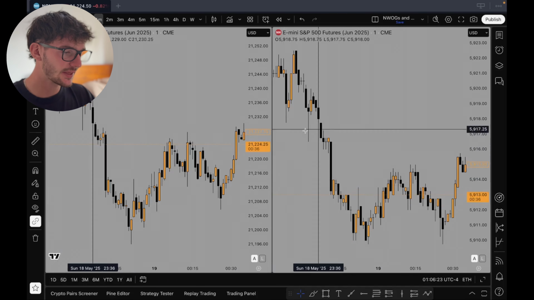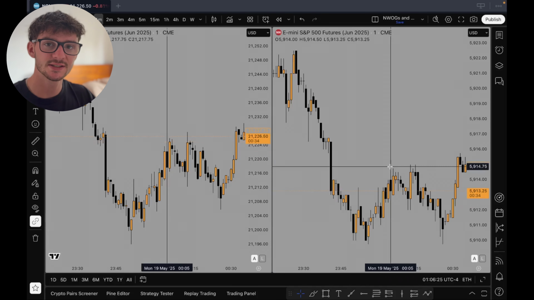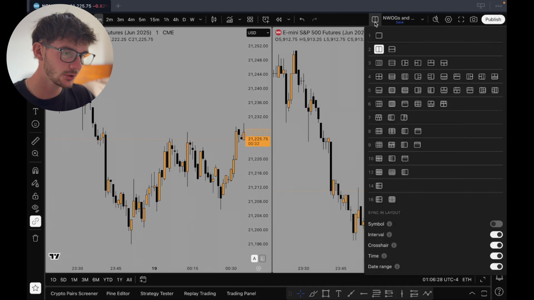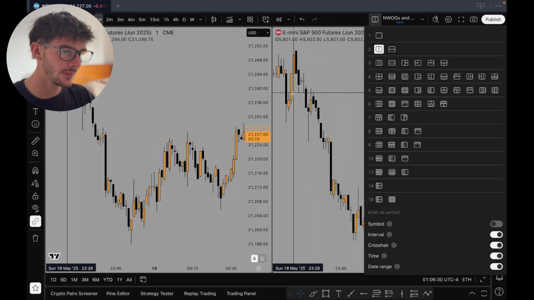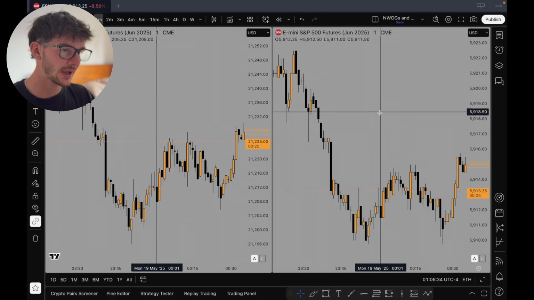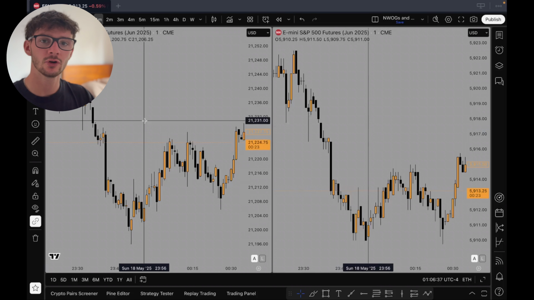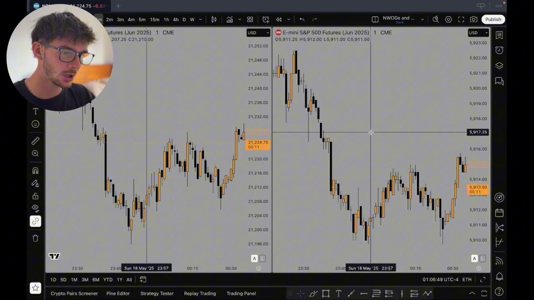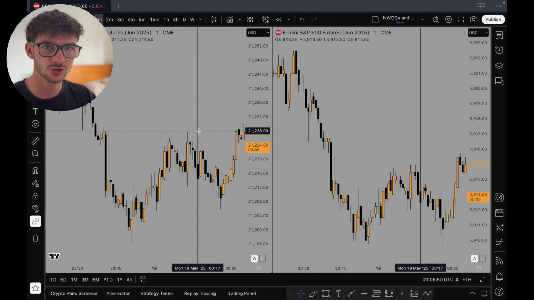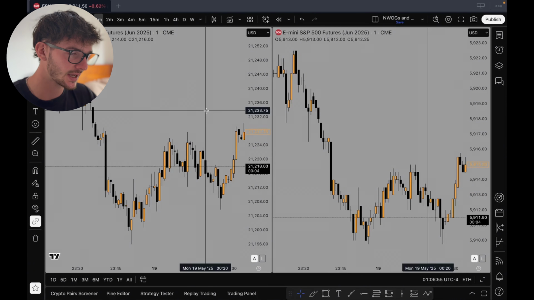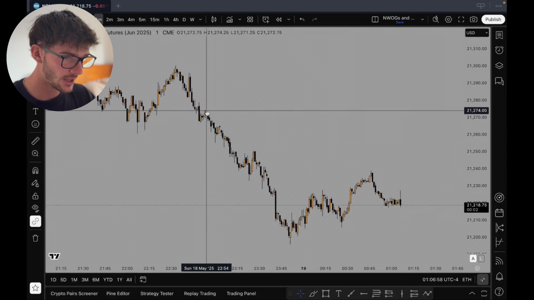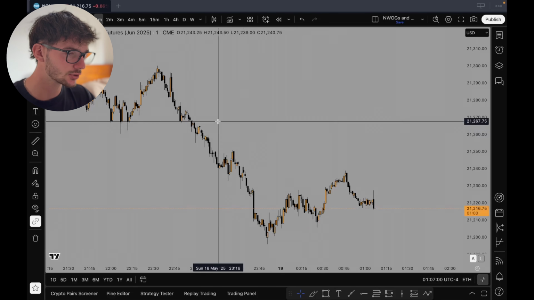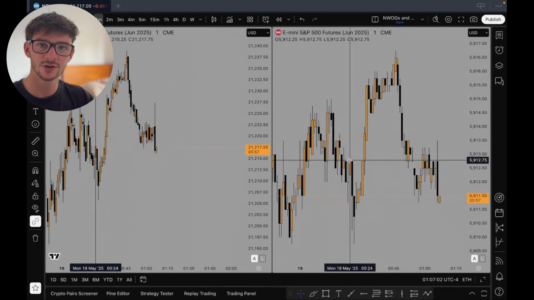Now, if you're wondering how to set this sort of thing up with the two indices side by side, you want to just go up here on TradingView, select a split chart, and then once you've done that, just set one up as ES and one up as NASDAQ. And if you're a MacBook user, you can hold Option on your keypad, and then you can just click between the two. So whichever one I click while I'm holding Option down will go full screen. So for example, I trade the NASDAQ more commonly, so if I want to focus on something on NASDAQ, I can just make that full screen. And then if I want to check for an SMT, I can just go bang, oh, okay, there is an SMT or there isn't an SMT.